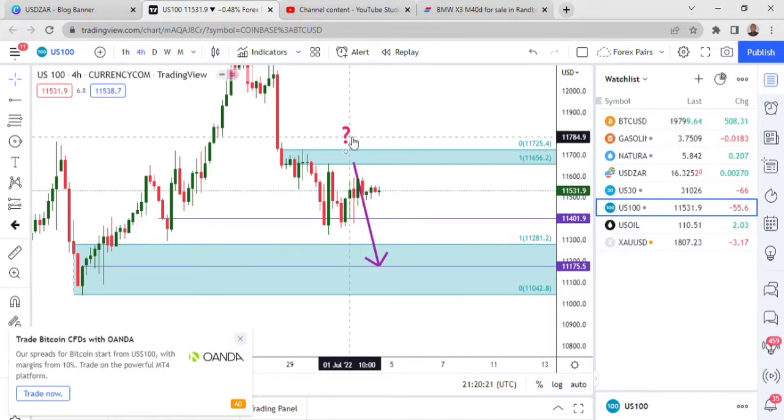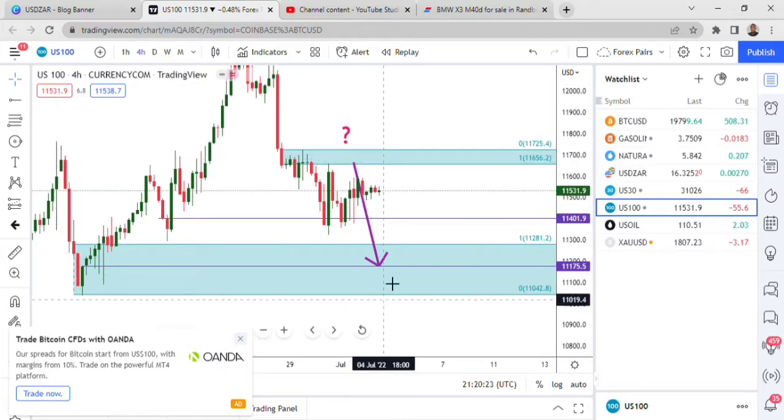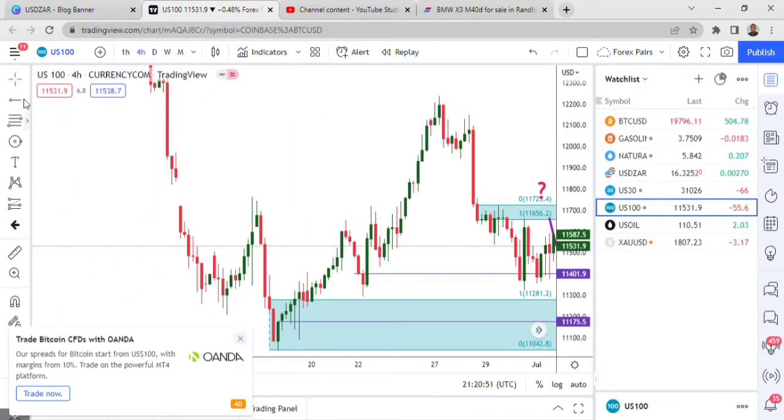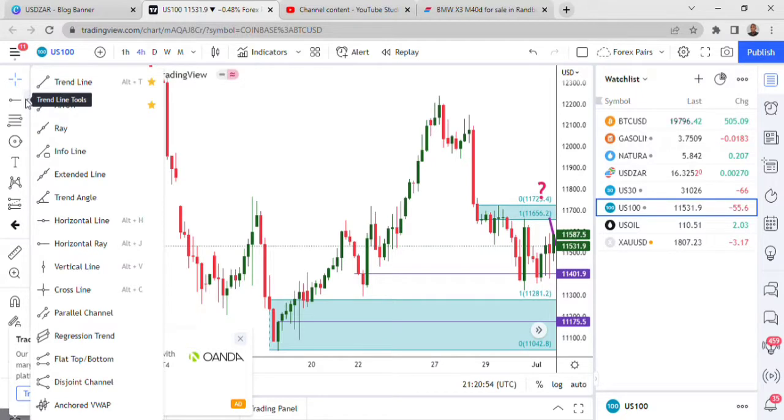So we were saying we need to get there, but unfortunately it didn't, and rather it got rejected. Remember when the level is formed, the price will go up or down before coming back. That's when you're looking for trades there. If you're executing, remember your TP1, you always put it before the zone that you are targeting. I'm sure if you've been following my setups, I'm always telling you about this.